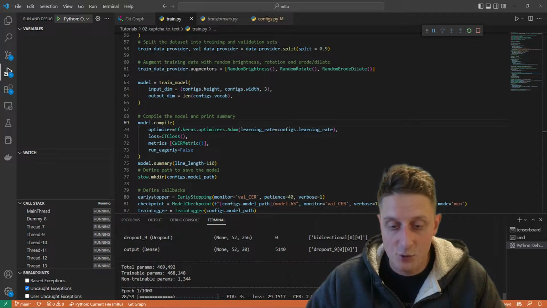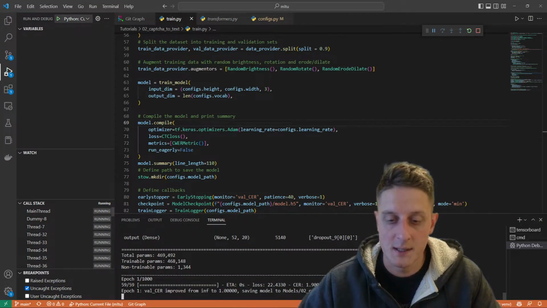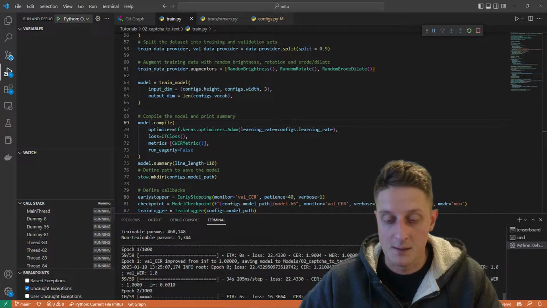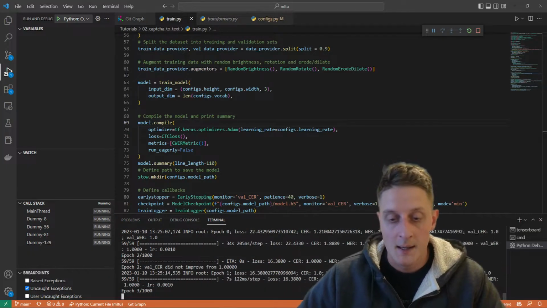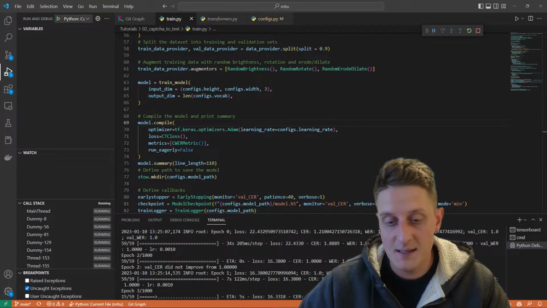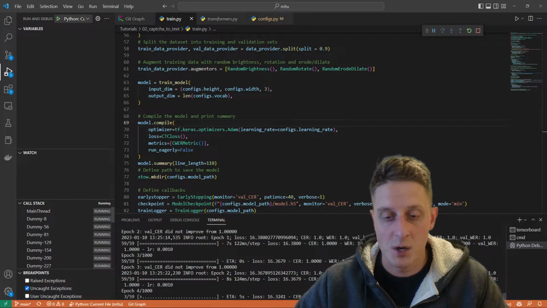As you can see, it trains on GPU and I'm tracking character error rate, and that's mainly what I'm interested in. Of course, word error rate is also very important. It tells us whether a whole captcha is correct or not. And yeah, it needs some time to break out of this 1.000 character error rate.